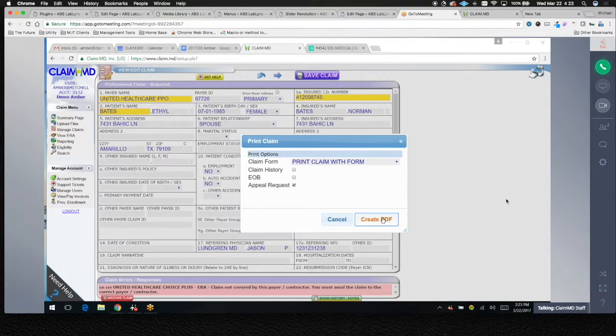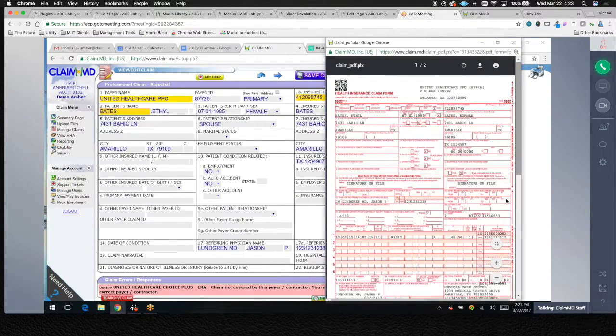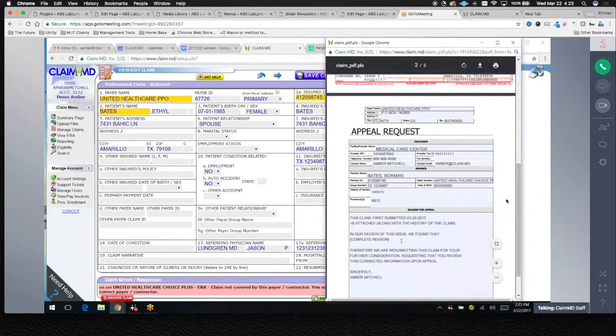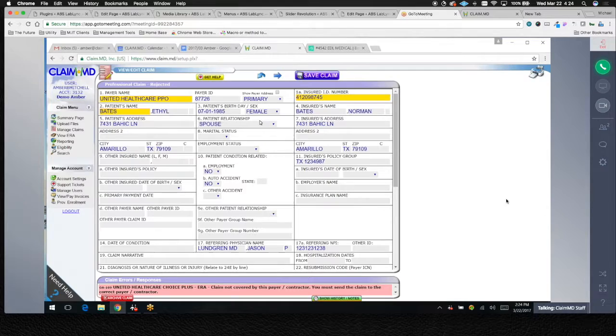Let's take a look at that. Create a PDF. So if you ever need to appeal a claim, just use the printer icon. Okay, you can print out a number of things. Our appeal request is actually writable within ClaimMD, so I can actually complete my appeal reason here. Oh, nice. I like this. Okay. Yeah. And it's printed out, and it's all attached. The claim history, the EOB. Like if you're getting ERAs through ClaimMD, the ERA will be attached to that claim. You know what I mean? Okay. So definitely real good stuff.